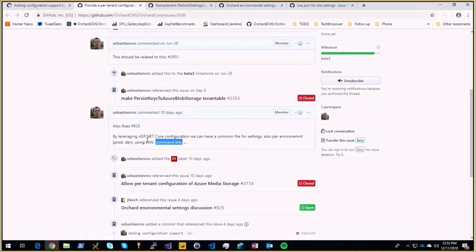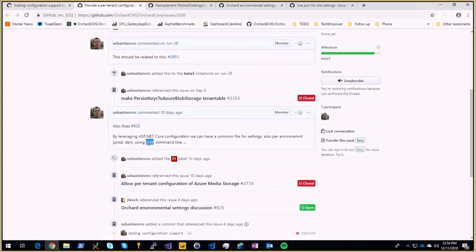A very good use case that it's allowing now is that if you have a multi-tenant system, which is where all your tenants use the same database but just vary by a table prefix, you don't want all your site settings file or site.txt file to have the connection string. You want them to be in one single environment variable, and each tenant has just the table prefix. So with that PR, you can do that.